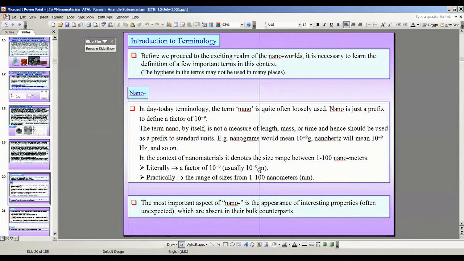Let me introduce you briefly to some of the terminology used in nanoscale materials. Typically, you can say it's 10 power minus 9, but that is not usually a functional definition. Even materials which have 100 nanometers or more, or a few hundred nanometers, are often called nanoscale materials. But the interesting thing is at what length scale do properties change significantly or interesting new properties arise, which are not found in the bulk. That is when you should really think of nanoscale materials as being truly defined.